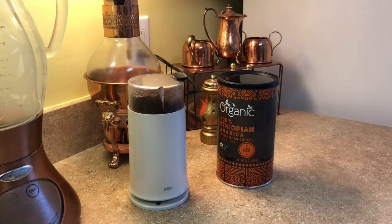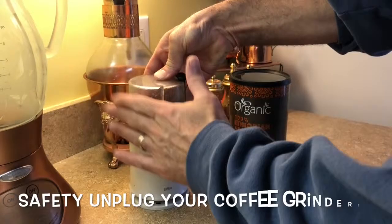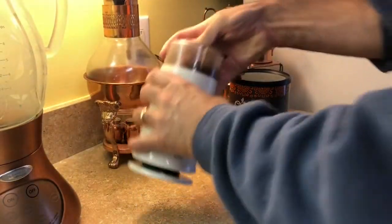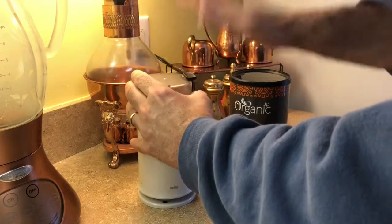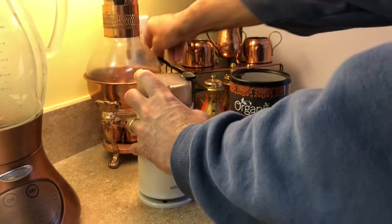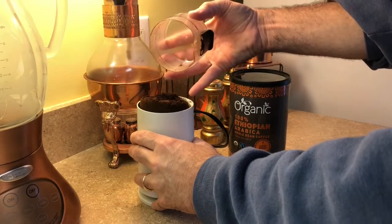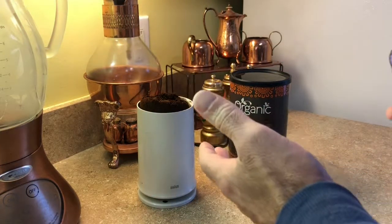Okay, the coffee's ground. Before I take the top off, I will just tap it some places just to get the loose coffee to go down in it. I'll just tap it like that. Oops. Unplug it. Now I'll take it off and you can see the coffee. You see how it stands up.